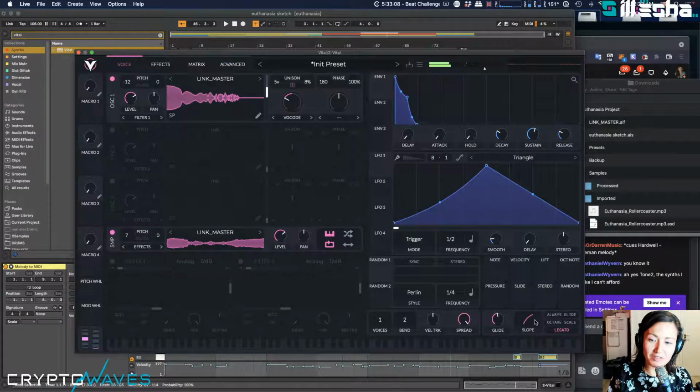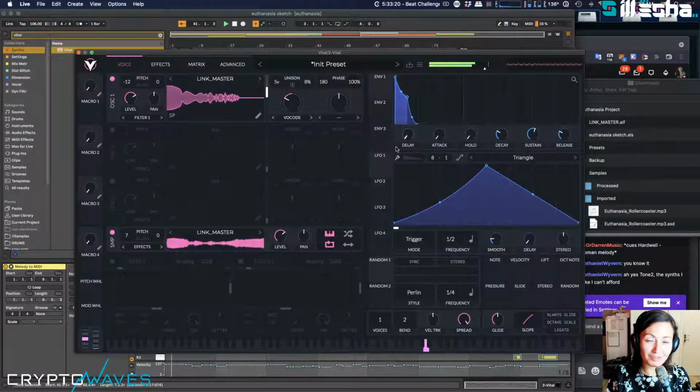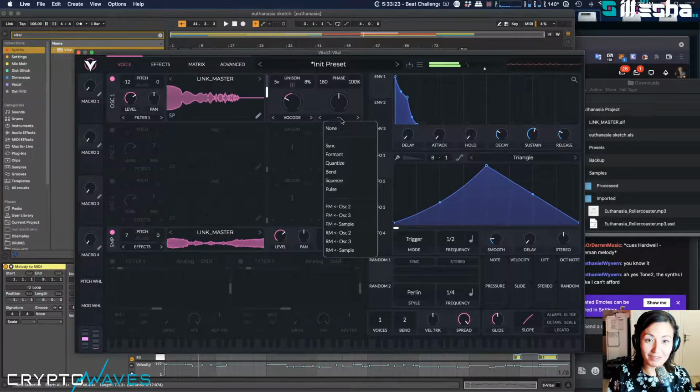I could have it always glide, or I could just have it only glide when we overlap. Or not glide. And actually, you know what? I'm kind of over the gliding. Like 1990s was a long time ago now, right? So, the fact that I remember it.